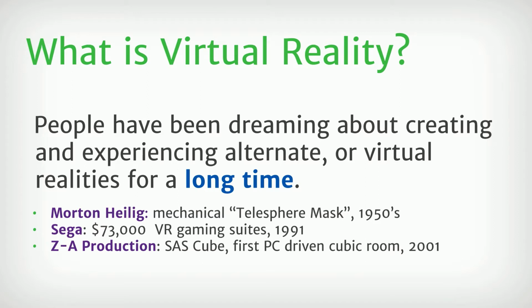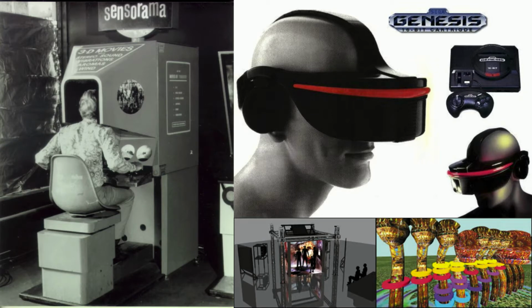And really early on in the 1950s, Morton Heilig created what's called a telespheric mask, which was actually a mechanical device that delivered 5 short films that stimulated viewers' senses of sight and sound, and smell and touch as well. So people would stick their heads into this thing, and it would release some smells, create some pictures. I don't know, it was really weird. So you can see this picture here. If you look at this, that's his telespheric mask.